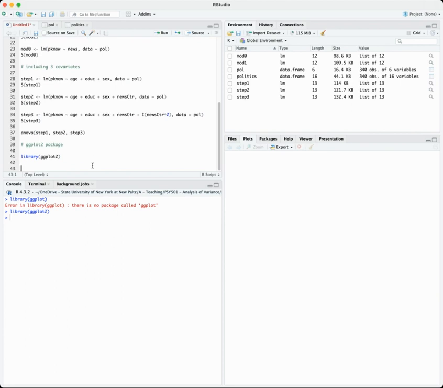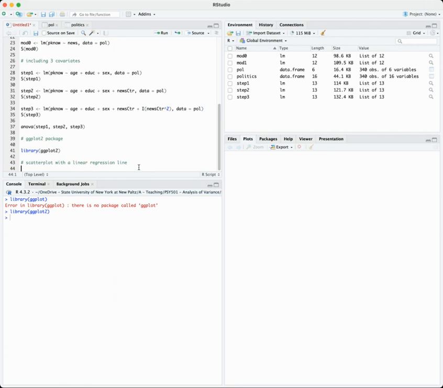Okay, so first we're going to look at a scatter plot with a linear regression line. So before we get into getting a nonlinear regression line, which is what we're really interested in this particular instance, we're going to see how we can get a scatter plot with a linear regression line.